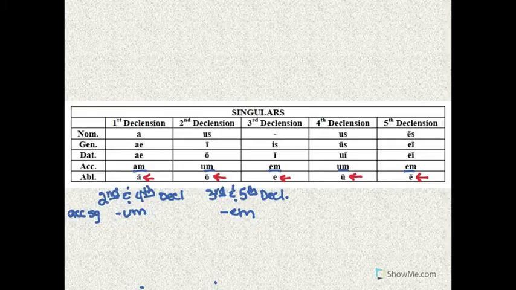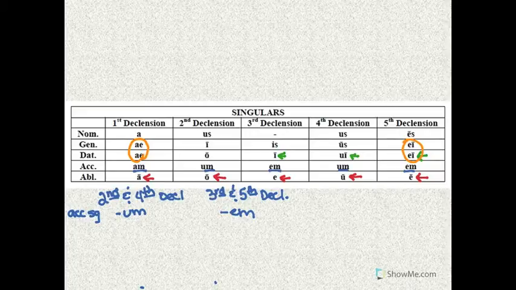The next thing that you might have noticed is that the long I ending, E, typically runs through the dative, and we see this in the third, the fourth, and the fifth declension. Next, you might have noticed that the first and fifth declensions both have the same endings appear in the genitive and the dative singular. We have I for the genitive and dative in the first declension, and AE for the genitive and the dative in the fifth declension.